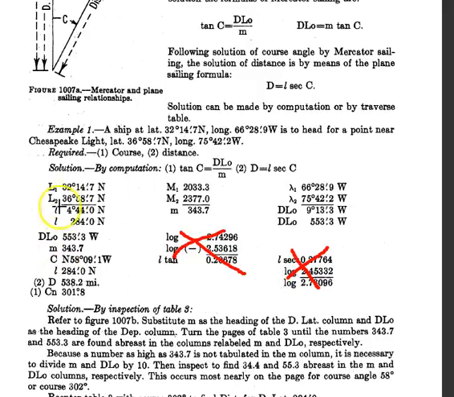But here in this example, you're going to have to look up the meridional parts for this latitude and for this latitude and get the meridional difference, and that's what you're going to substitute in here. And you'll have to get D low, that's what you put in there. So if I have M and D low, I'm going to be able to get C. Once I have C, I can stick that over here and I can get D, all right?